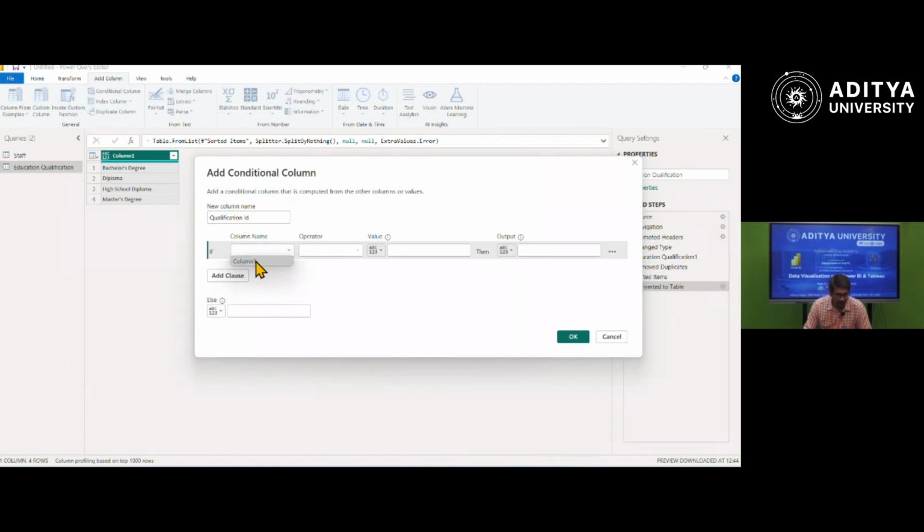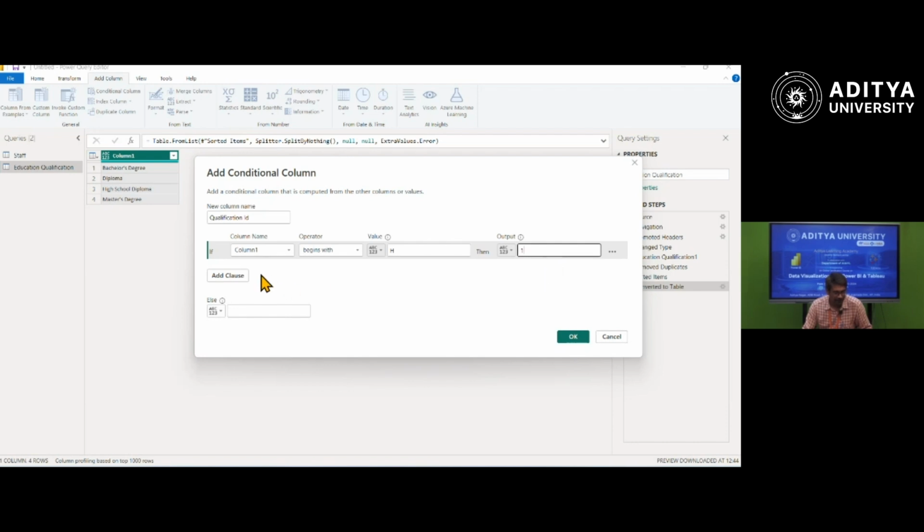If your column name, which is nothing but Column1 here, begins with, that is nothing but the starting letter, the value I am providing is H, for high school, then present the output as 1. This is what you are trying to add.